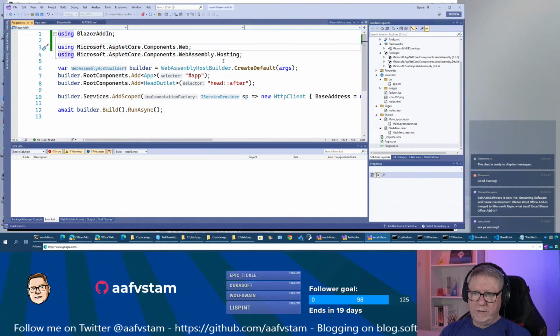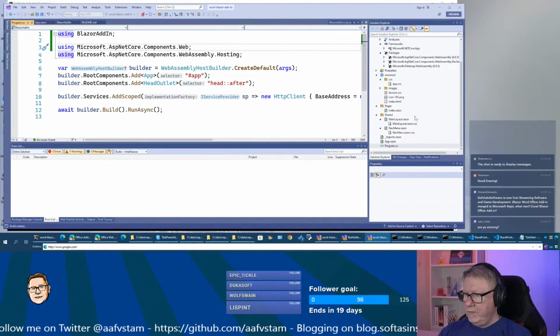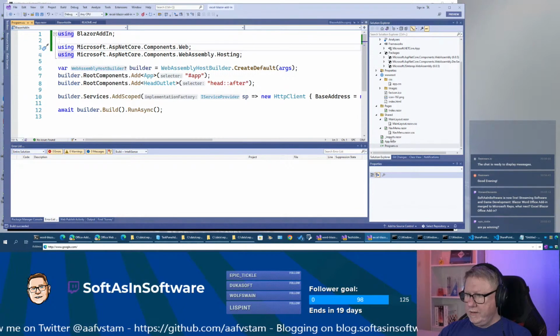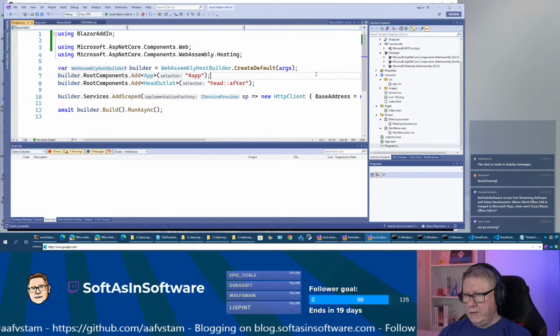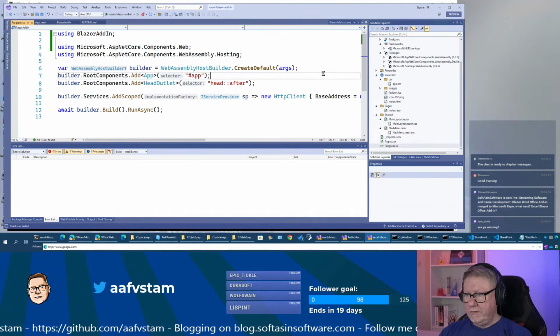I would expect that it would be picked up from the imports Razor file, but apparently it's not. Now it's building. Now let's run this.